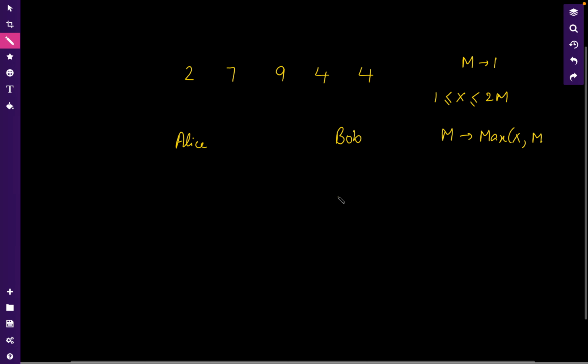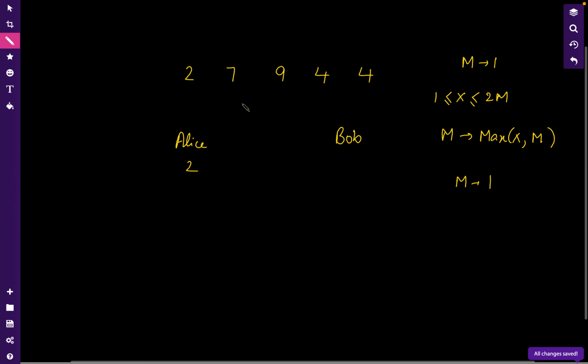So now let's have a look. How should Alice choose such that she has the maximum number of stones? She decides that firstly, she will choose only 2. So in the first turn, her total number of stones is 2. And in the next turn, the value of m will be the maximum of x and m. Since the x she chose is only a single, which is 1, this m will be the maximum of 1 and the previous m, which was already 1. So this m will be 1 in this case for Bob.